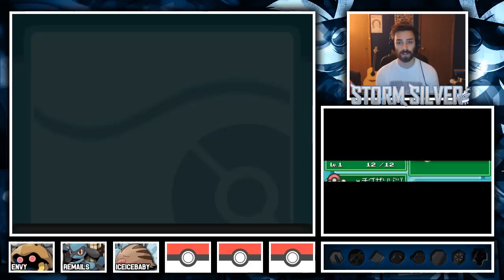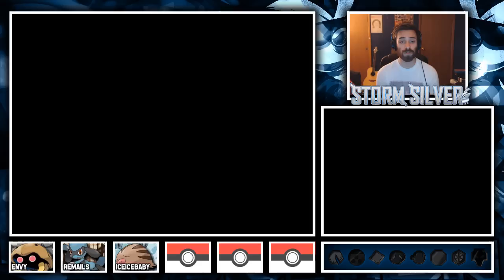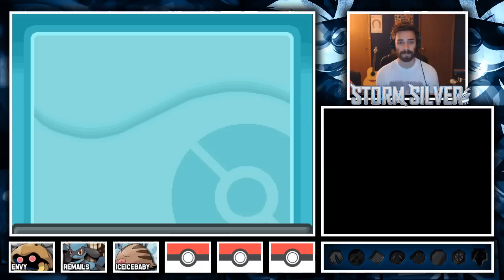Let's just check our Pokemon out. Make sure Sox is still there. Sox is still there. I'm definitely going to do these one at a time from now on. Oh, so you get rare candy up to level 5. It was 5, 6, and 4. So let's go up to level 5.